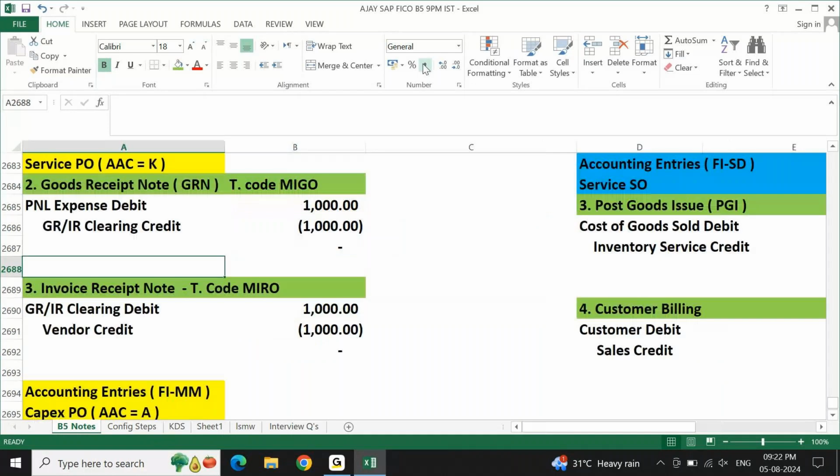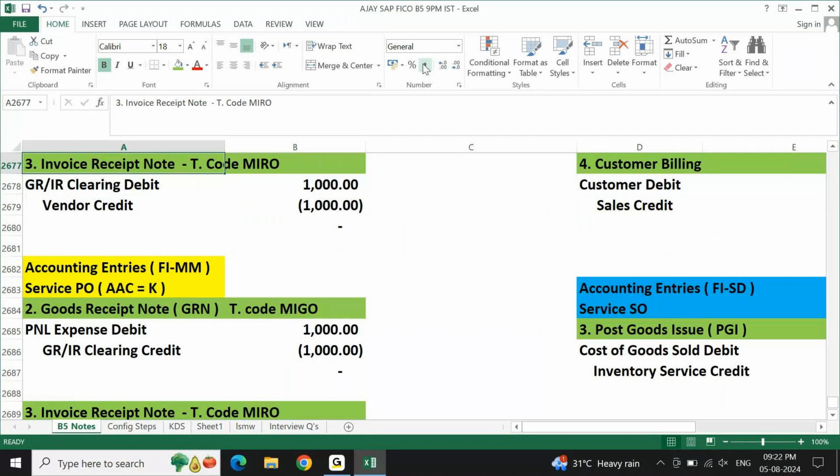And these are the accounting entries that you have to go through and remember, which is mandatory, strictly no exception here. The way you cannot say I do not know my name, in the similar way you cannot say I do not know FIMM accounting entries. You forget about it if you forget your name. The way you know your name, in the similar way you need to know it. No exception, 0% tolerance here. If you are not aware of these accounting entries conceptually, please do not attend any interview. Upfront I am telling, do not attend any interview if you do not know these accounting entries, if you are not in a position to talk in a confident way.